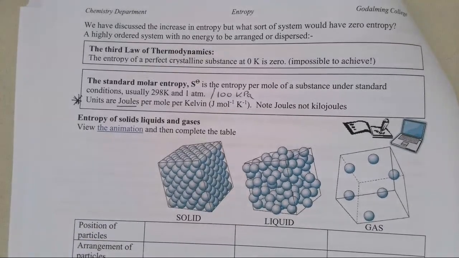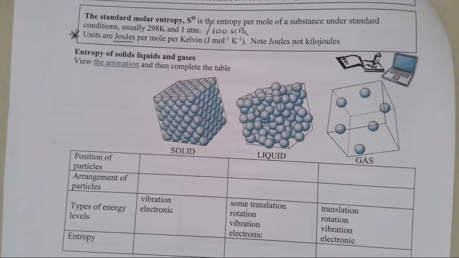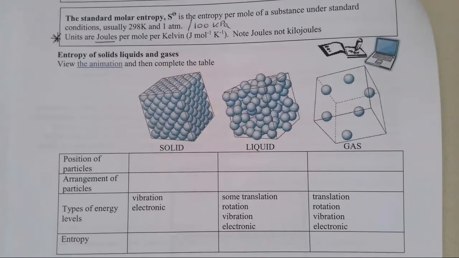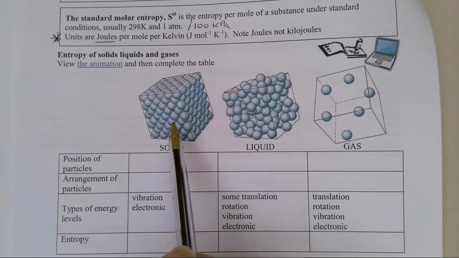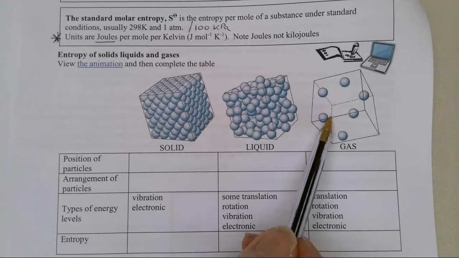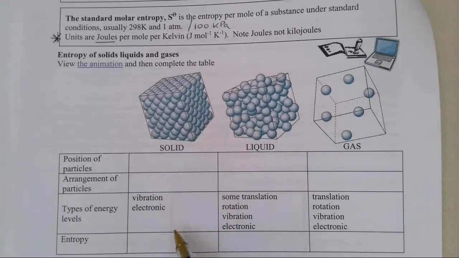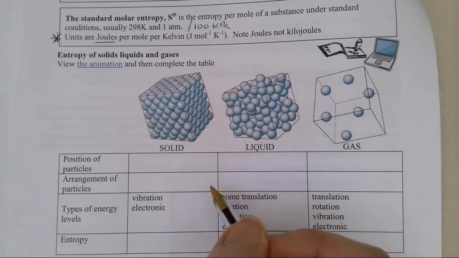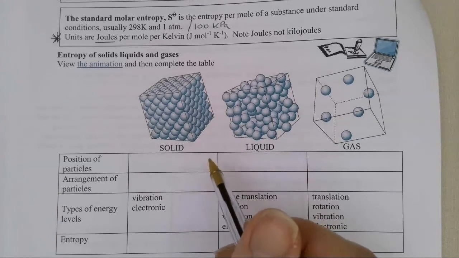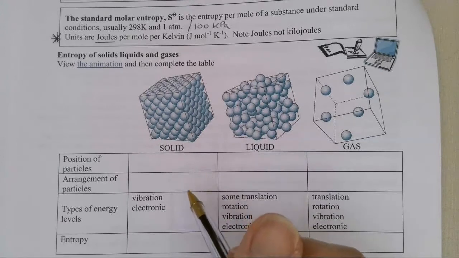So, we're going to discuss in this little section the entropy of the chemical, so the entropy of the system. All right, so we're going to deal with surroundings later on. So I've got here 3 states of matter: solid, liquid, gas. So I'd like you to pause the video, have a go at doing this table. Think about which one of these 3 is going to have the highest entropy, the most disorder, the most ways of arranging those particles. Which is going to be the middle, and which is going to be the lowest.